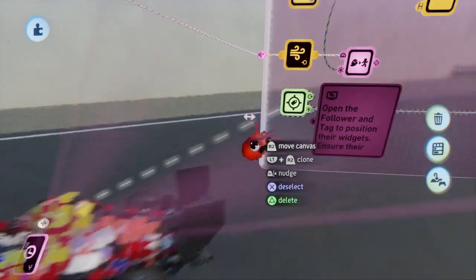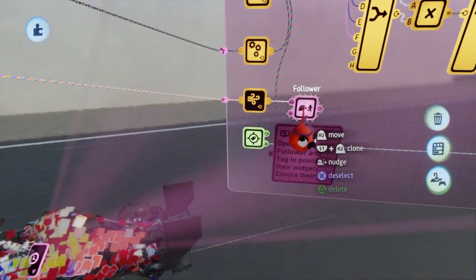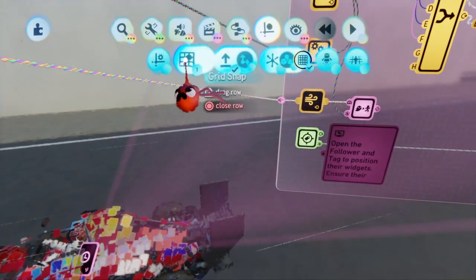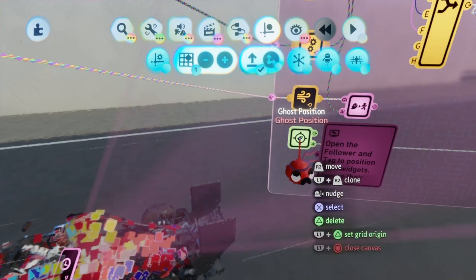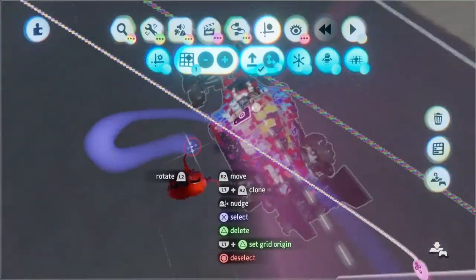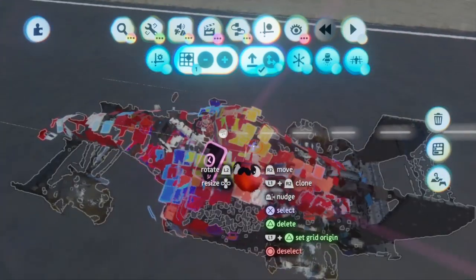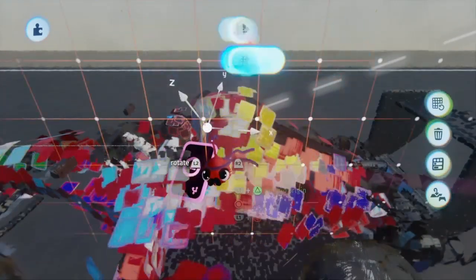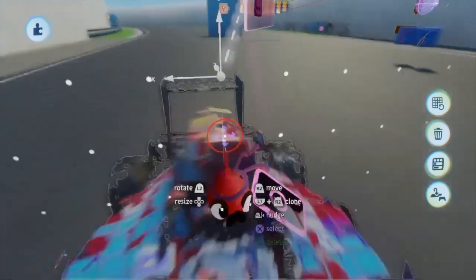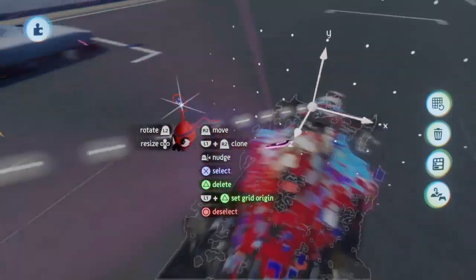So there's this ghost position and this follower, which are quite important to configure. If I go to grid mode, this will help things out a little bit. So what we want to do is put this ghost position in an obvious place that we can match other things to. So if I hold L1 and triangle, set the grid origin on the ghost car, and then I take this widget, press triangle, and then I want to be roughly in the middle. It doesn't really matter where it is as long as we know and we can match up other logic to it when we're setting up more stuff.